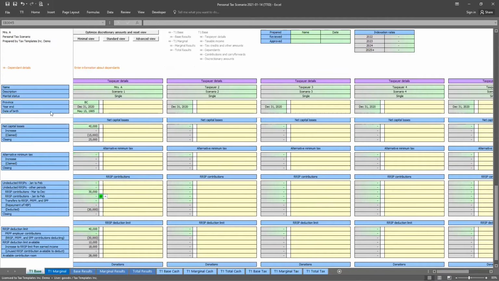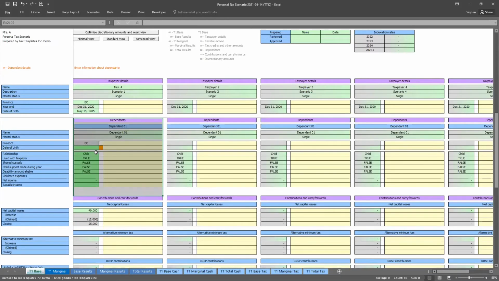So the next step after this is going to ask us to fill in the dependent details. And this is really important because one of the key features we have in our personal tax scenario worksheet is we look at everything that may or may not touch net income or taxable income in the worksheet. A very popular item would be something such as the Canada Child Benefit. So even though that's not on the personal tax return itself, it does get impacted by the net income of the taxpayer. So in this case, if we put in a young child, our worksheet will pick up the CCB and, of course, other transfer payments such as the provincial equivalent, OAS, things of that nature.